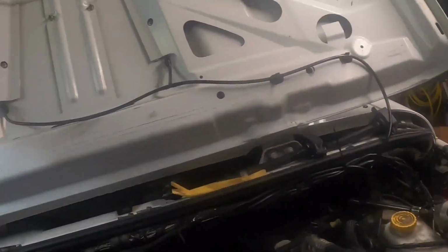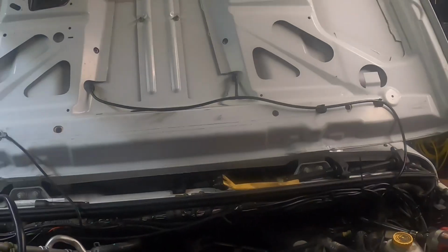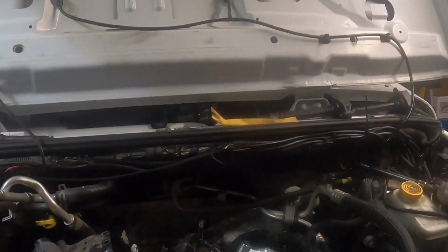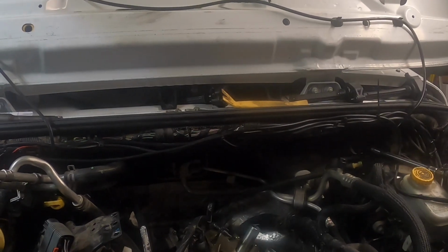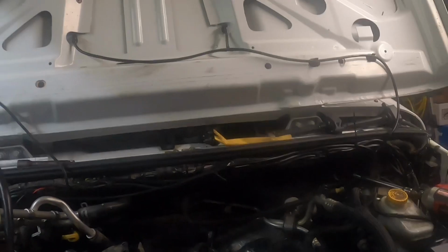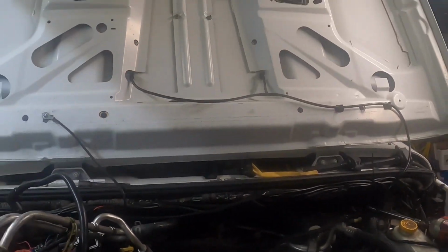I'll have to use my small universal spring compressor because my regular one is for racing engines, you know, like 350 Chevys and 400 Chevys and big blocks. But I've got a universal. I'll pop those right off. Those are tiny. It'll be easy peasy, man.